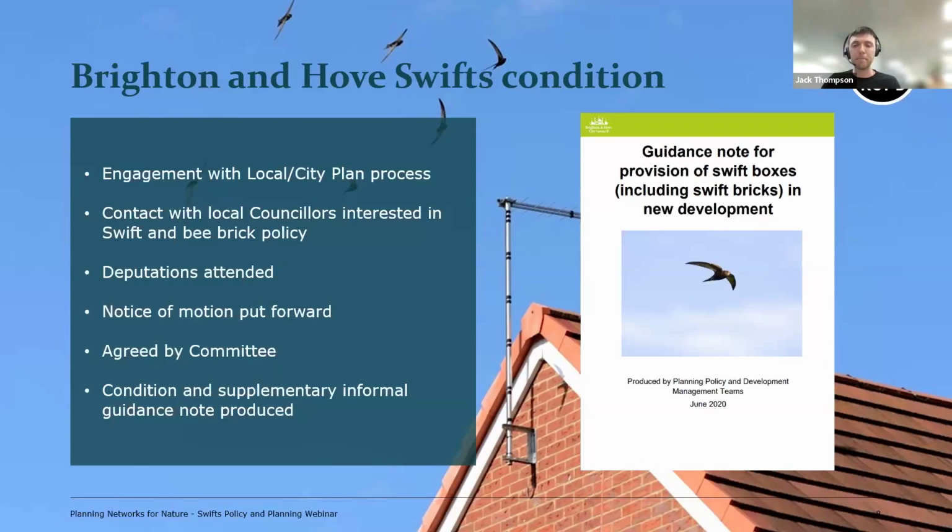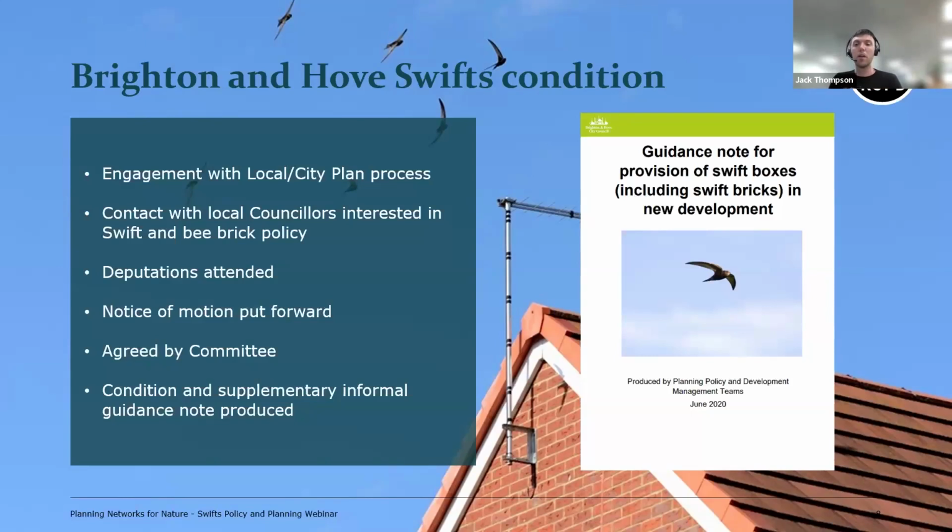these subjects. The RSPB presented at deputations in the committee meetings for the Committee of Tourism, Equalities, Communities and Culture. So that was just one of the examples of the committees that make up the wider Brighton and Hove City Council. And these deputations are essentially speeches given by members of the public to a committee or full council itself. And these are representatives that give these deputations, these speeches.